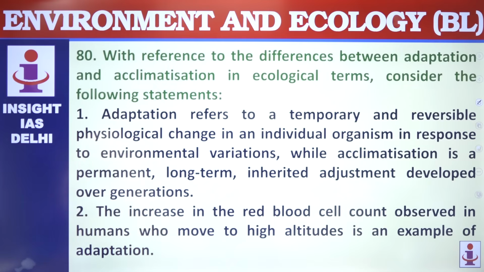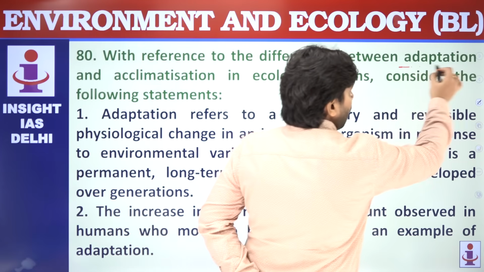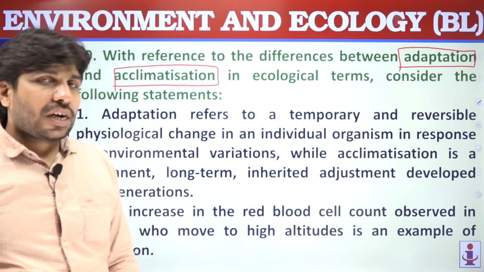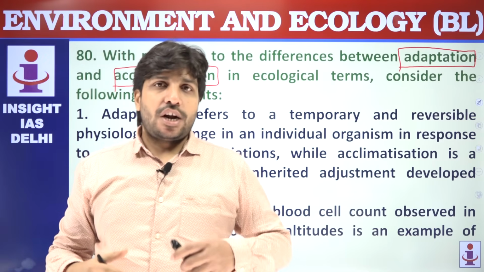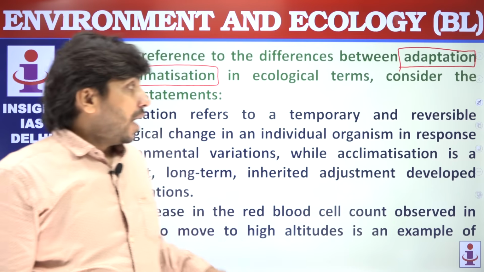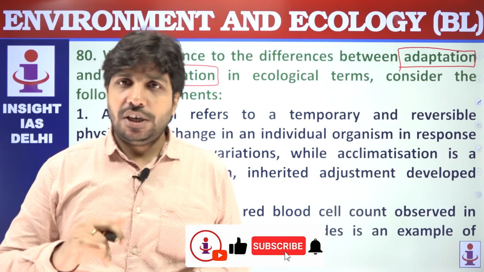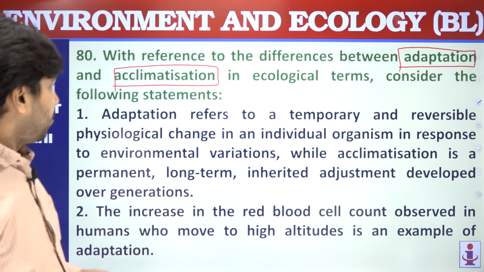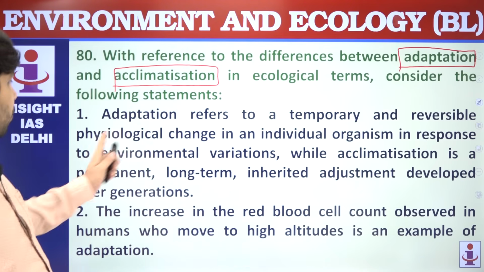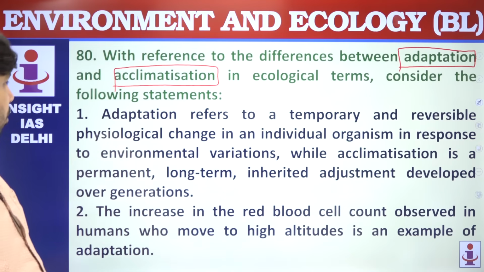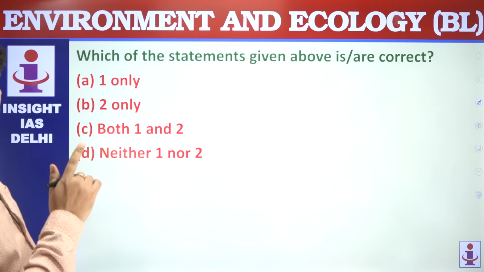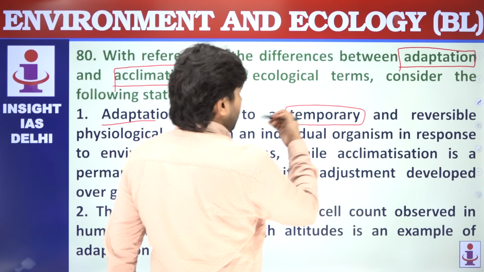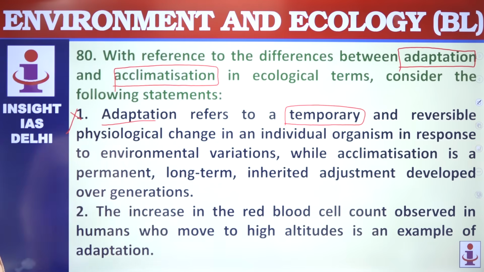So this question is regarding adaptation and acclimatization. Adaptation is a kind of permanent change so that you are getting used to your environment. Acclimatization is a type of temporary change, and that temporary change reverses back when you are moving back to your natural environment. Adaptation refers to a temporary and reversible physiological change. No, adaptation is permanent. So statement 1 is not correct.